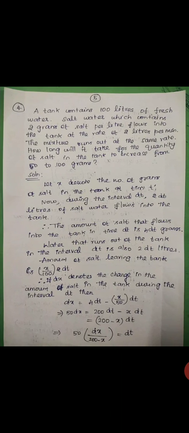In our question, it is given: how long will it take for the quantity of salt in the tank to increase from 50 to 100 grams. First you have to substitute x equal to 50 and then x equal to 100. Substituting x equal to 50 here, 200 minus 50 is 150. Simplifying this, 50 into log of 4 by 3.